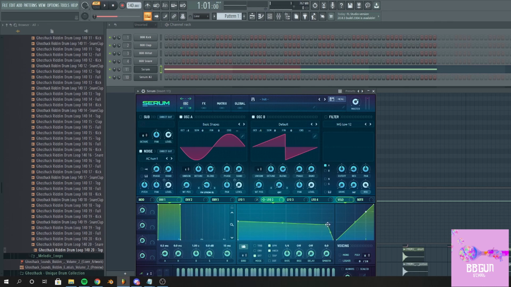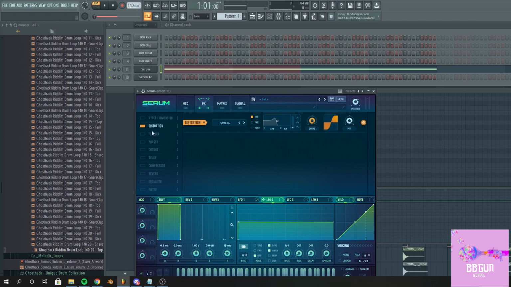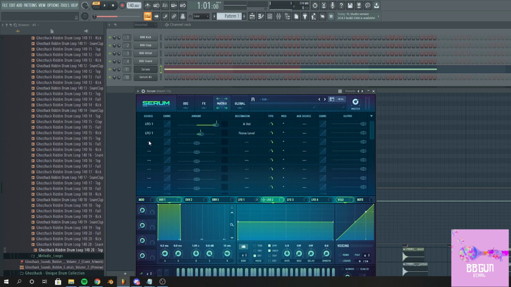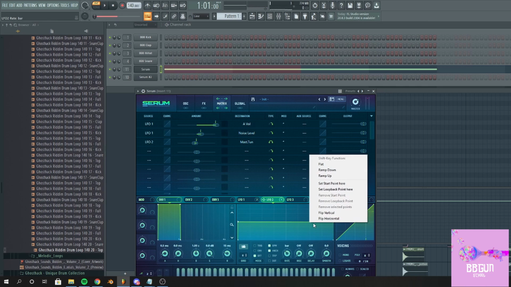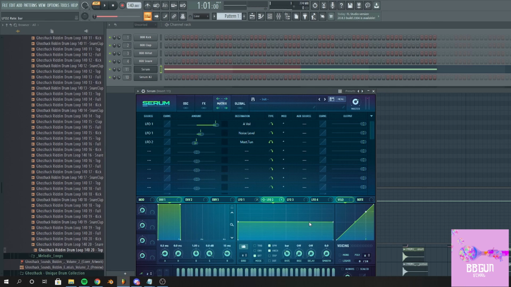So let's just make a line like that, then go to the matrix, LFO2, and master tune, and take this to a bar and make a little tweak here and tweak it up. What essentially happens here is this looks like it's going up, but it's pushing the pitch down at the end.